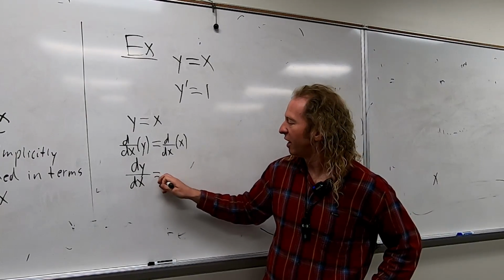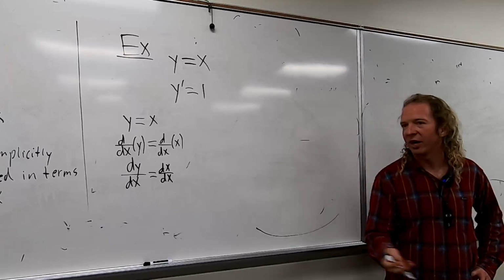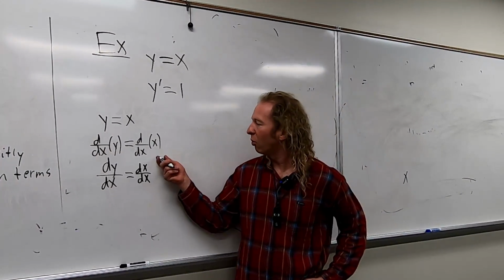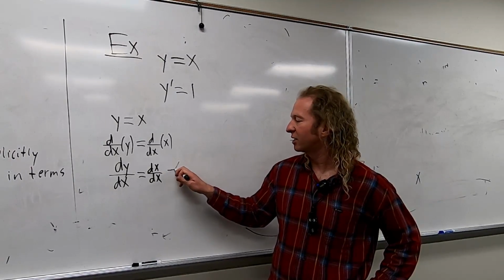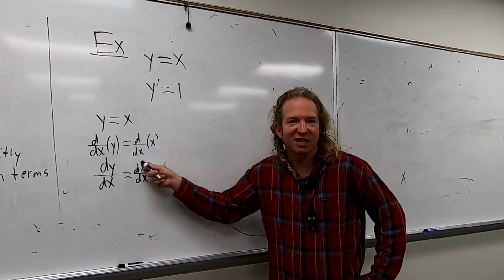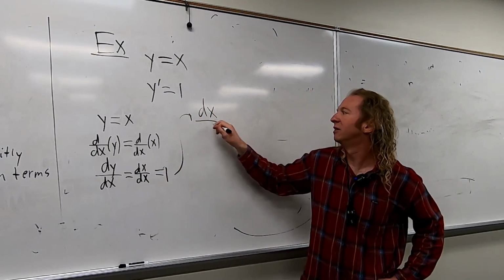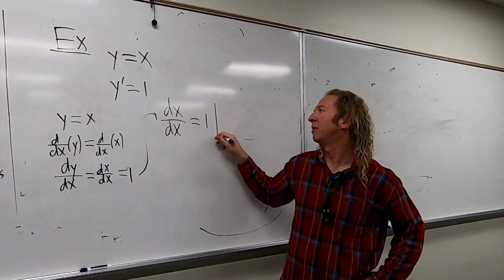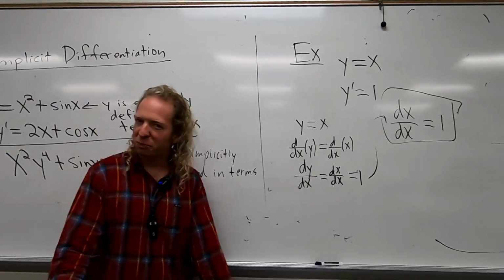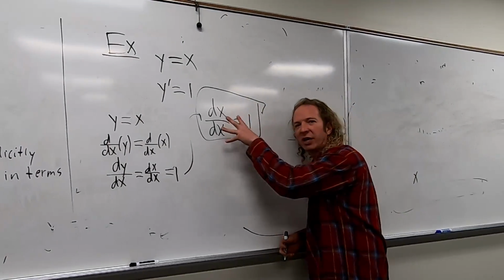Then you can write this as dx dx. You could do that, right? If you really wanted to make it look weird. It's still correct. But we know that the derivative is 1. So dx dx is equal to 1. And it kind of agrees with cancellation, right? It's like the dx's cancel. So the point I wanted to make here is that dx dx is equal to 1. I'm going to put that in a box. The derivative of x with respect to x is 1. We knew that, but just writing it in a different way.